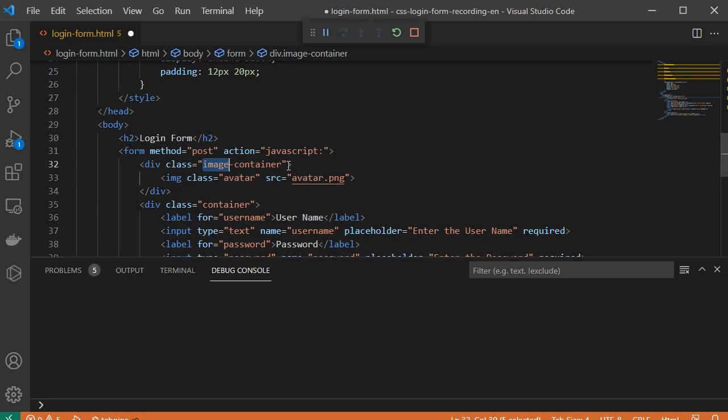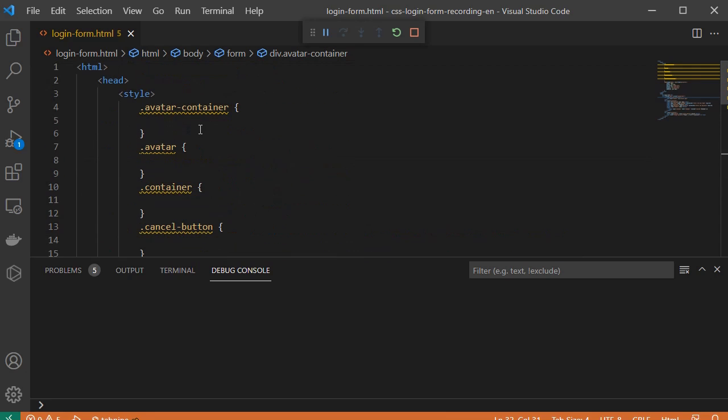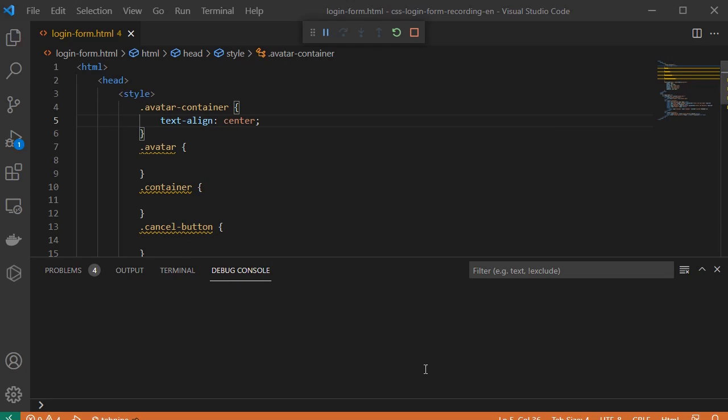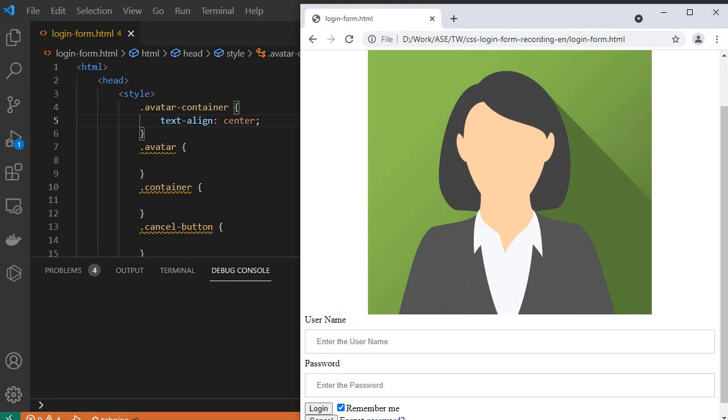So this should be an avatar container. And the avatar container should, for instance, let's align the content with text align center. So now when I refresh this, you see that it's in the center of the div.